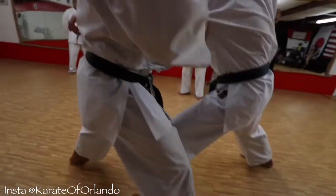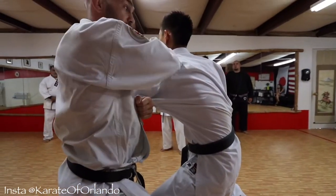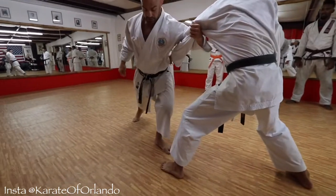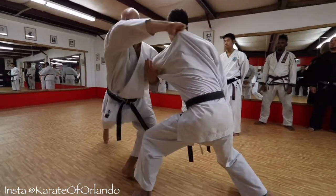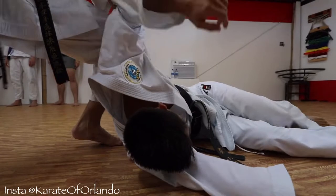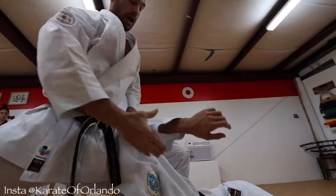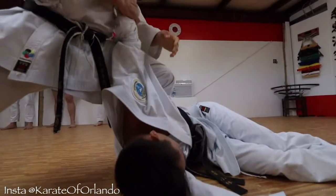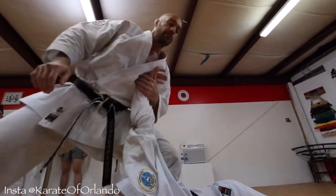So that turnaround, after we throw the punch in the kata, grabbing onto the gi, taking that step just like the kata, and I end up in my zenkutsu, have control of his arm, nice, I'm pulling up on my side, the strike, and of course we can go into all our grappling if we want later on.